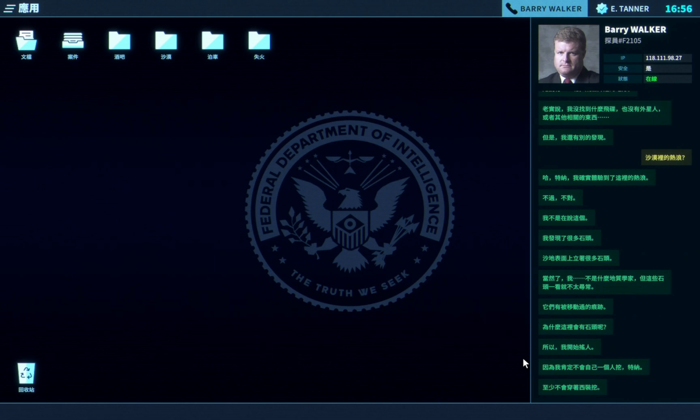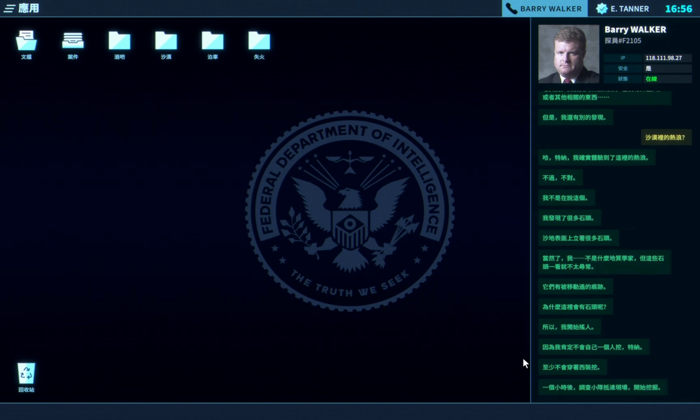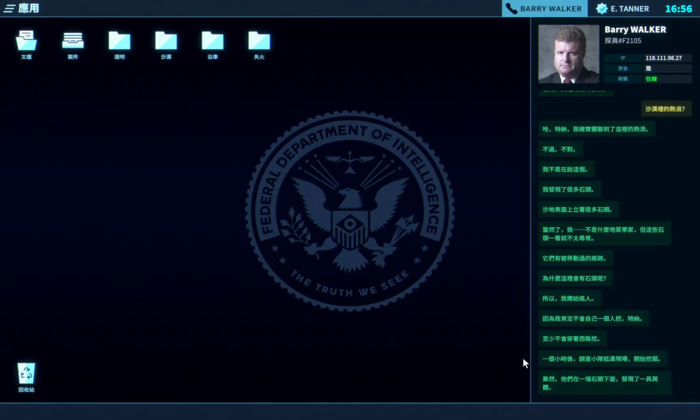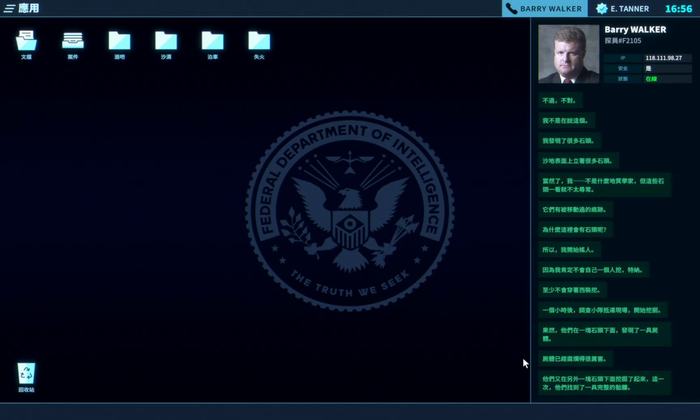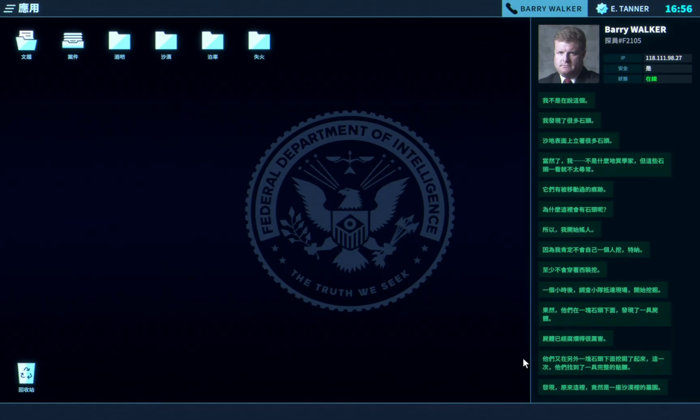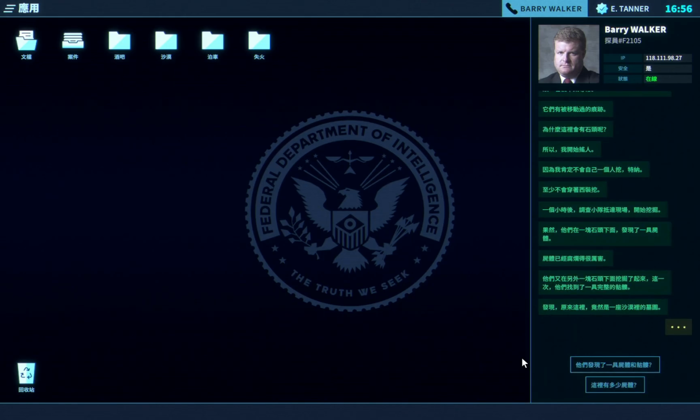Not in this suit. A team arrives an hour later, and they start digging. Sure enough, under one of the stones, they find a body. Advanced state of decomp. They dig under another stone. And lo and behold, this time they find an entire skeleton. Turns out, we're standing on some sort of desert graveyard.